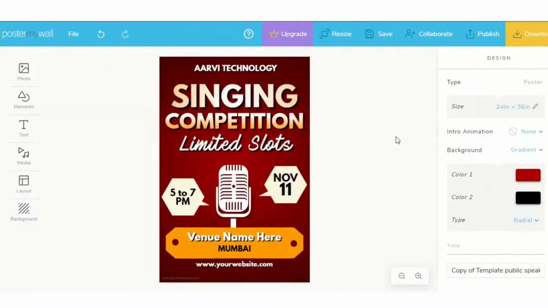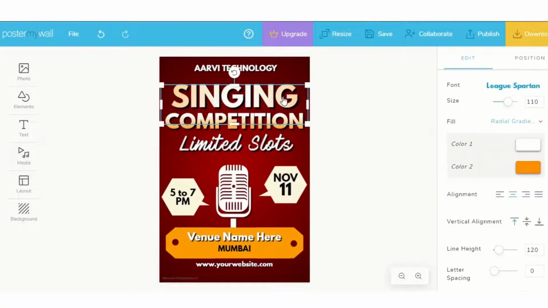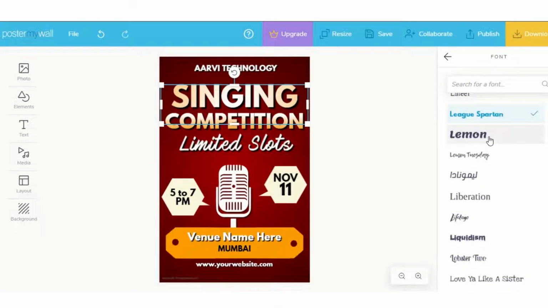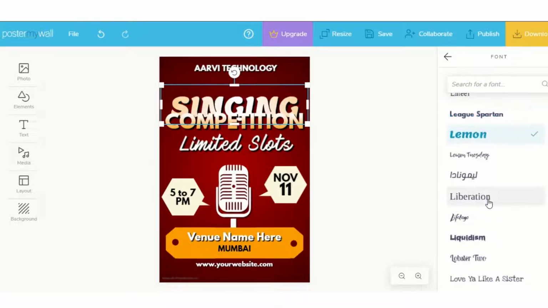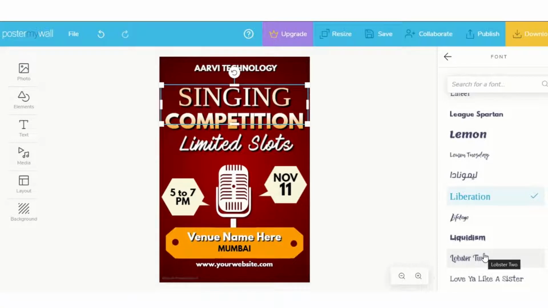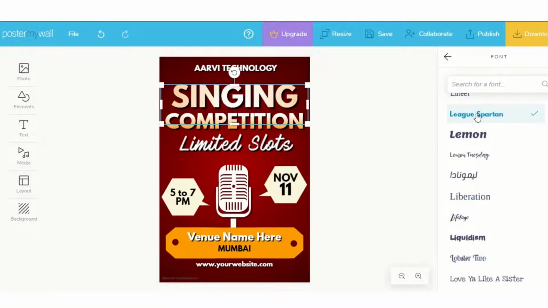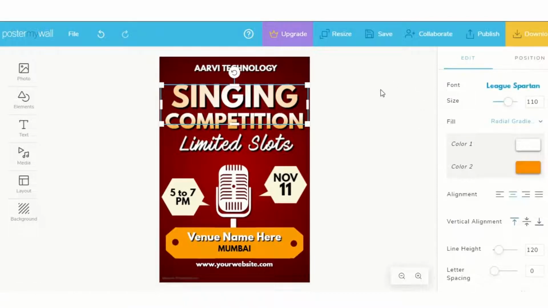If I want to change the font of the text, I will simply click on the text box and I'll get the option of font, and I can change it just like this. As for now, I'll leave it as it is. The color of the font can also be changed by clicking on the color option.